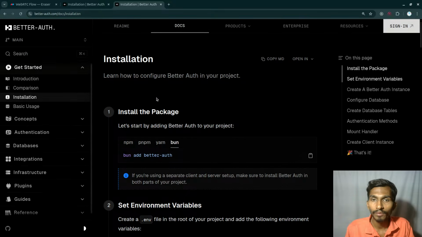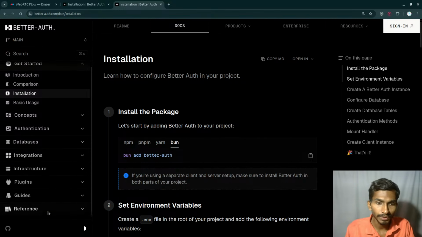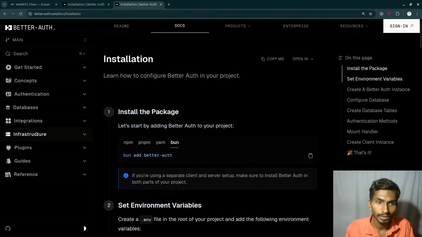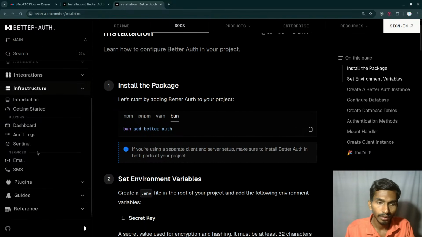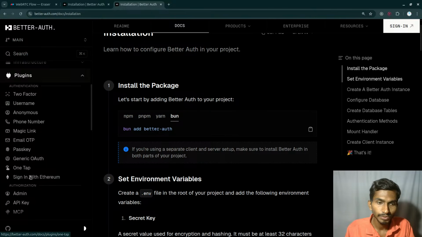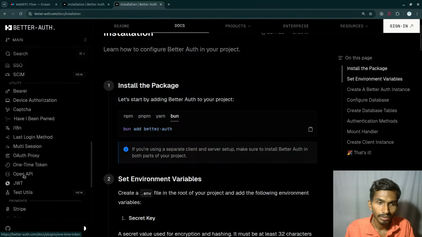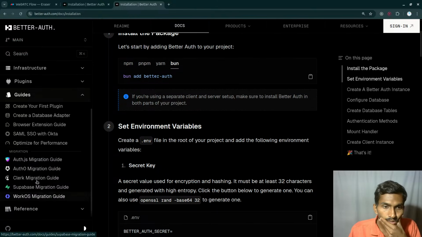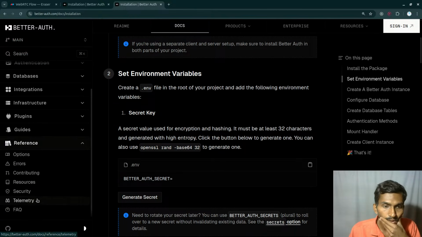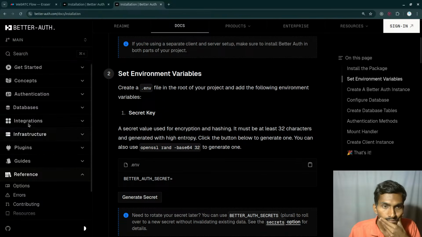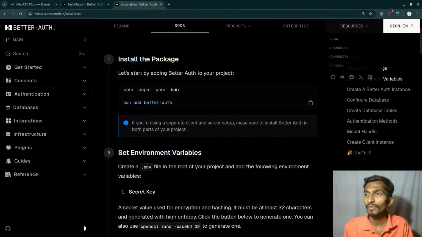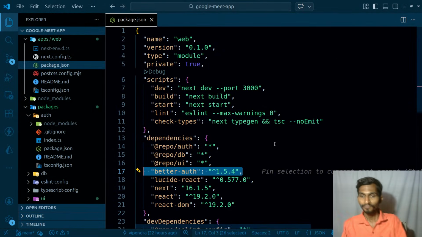If I click on this, I will be redirected to the same place. And if I click on databases, okay, they are here. And infrastructure, plugins, references. Never mind. We can just set it up on our own.